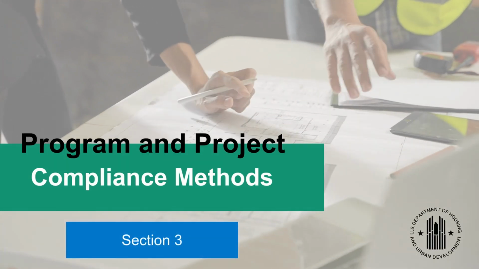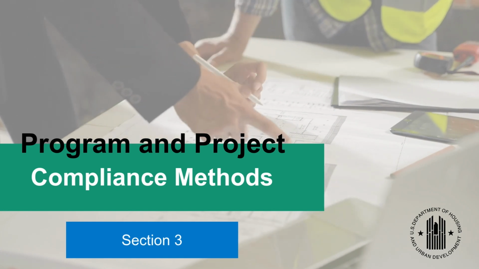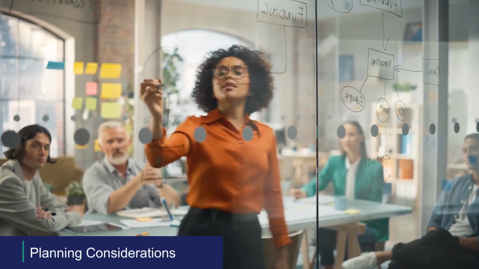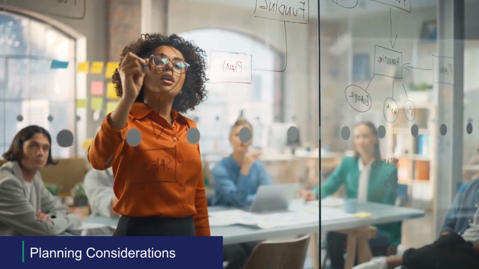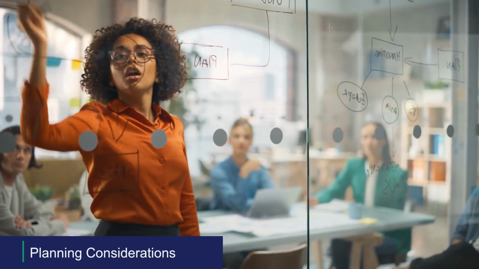This video outlines key considerations for Section 3 program compliance at the program and project level. The considerations offered in this video are based upon promising practices that were shared from grantees in the field. Developing a Section 3 plan is a best practice and a recommended strategy for achieving Section 3 compliance.